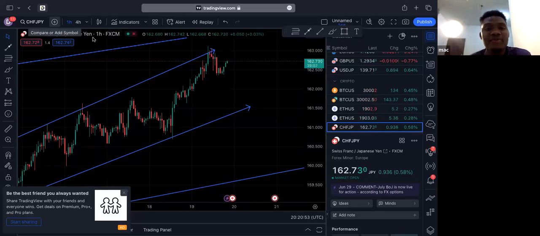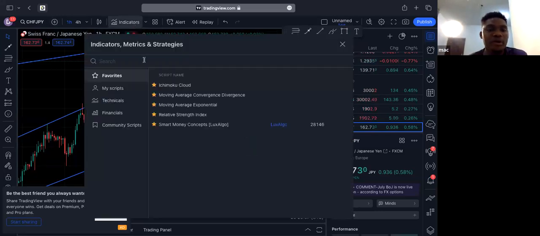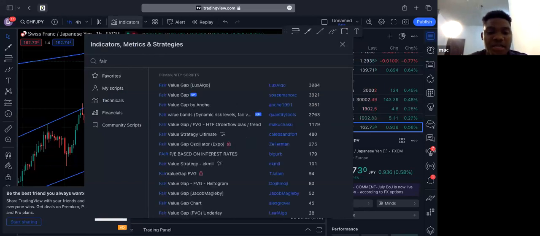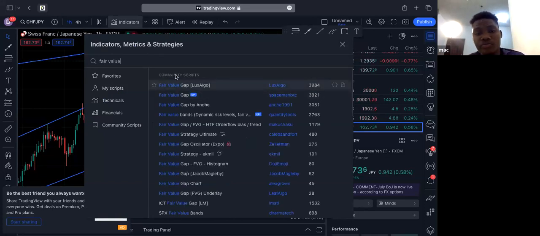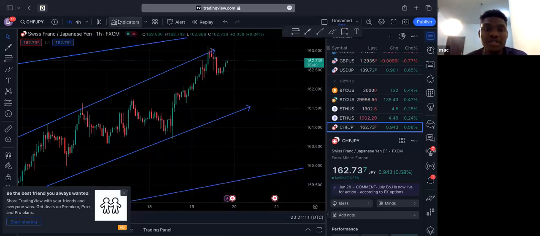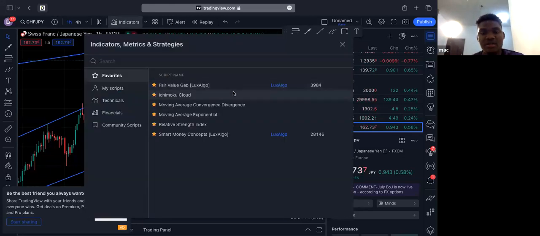How do you find fair value gap? It's an indicator. Go to indicators, type fair value gap by Lux Algo. Favorite it. Once you do so, it automatically comes to the list of your favorited indicators, metrics, and strategies, right? Remember, SMC and fair value gaps actually work hand in hand. SMC, fair value gap, and other blocks work hand in hand as well. The next training we'll look at is order block, and that will be next week, Wednesday. Remember, any indicator or strategy training will be on Wednesdays now.